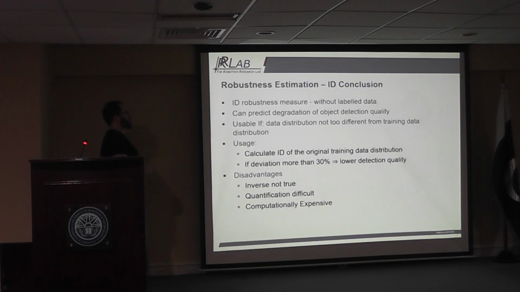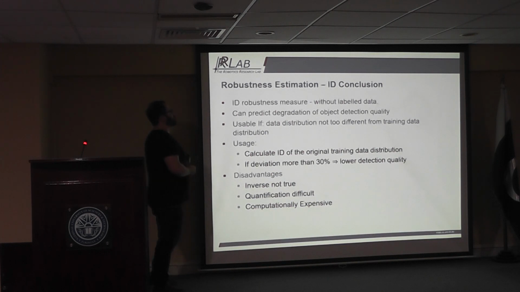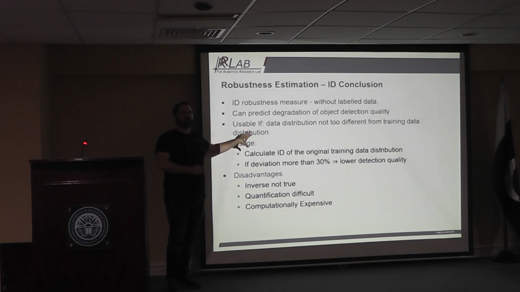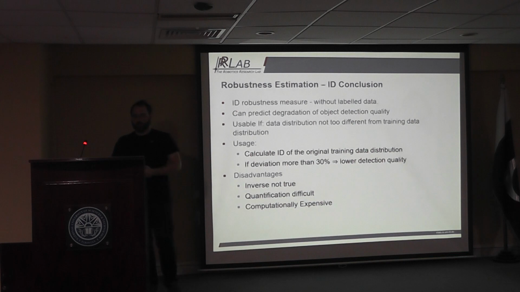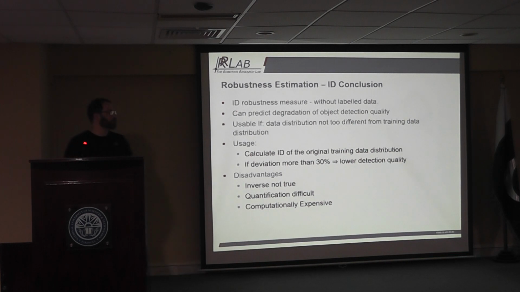We have something which can give us an estimation about the quality for added noises. Last year at a talk here for computer vision, we also had the intrinsic dimensionality for noise, so Gaussian noise, salt and pepper noise, and so on. But this also works here for much more complex noise where no mathematical model is known, like weather conditions. So also there it can be applied, which is, I think, a great benefit.